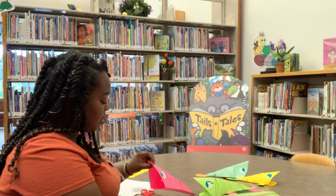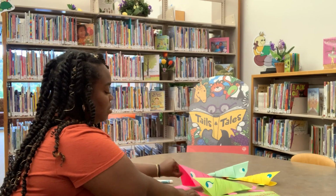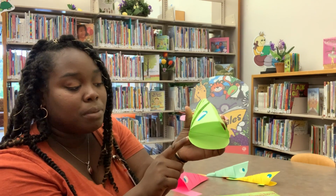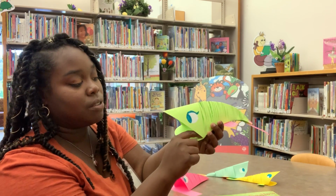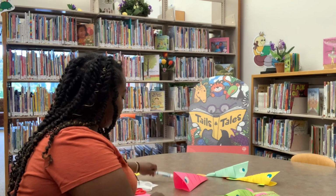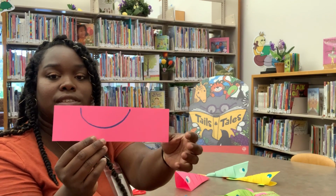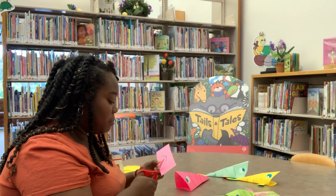So you want to lay both of these on the table. I don't know if you can see that. But we're going to make this mouthpiece. So you'll lay the paper underneath the fish so that you can see where the corners meet of the mouth. And you'll draw a half circle, just like this, so that we can have a bottom lip for the fish. Okay. So this is the shape that I have from drawing for my fish. So I'm just gonna cut this out, and that will be the bottom mouth of the fish.